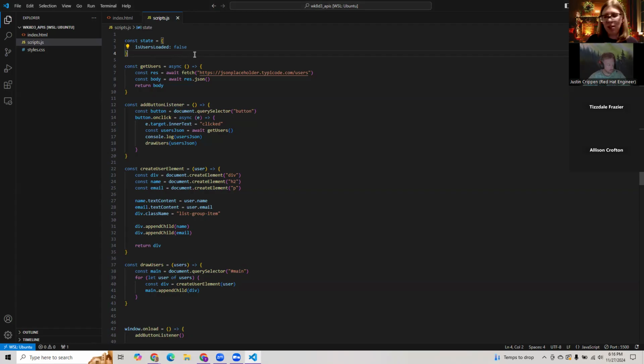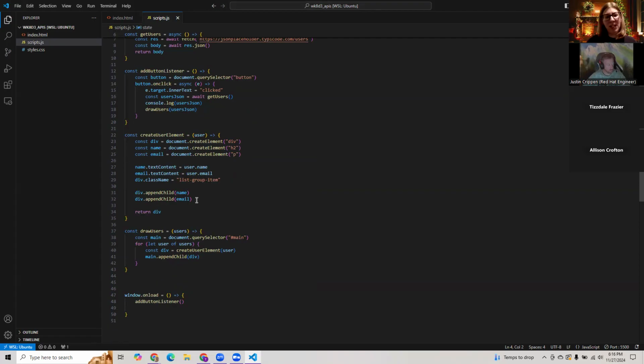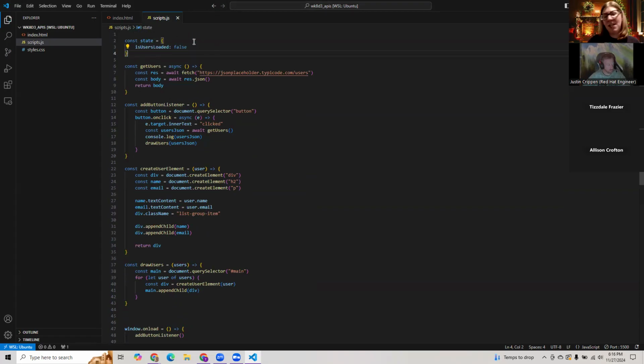We know if we want to reset users, I can go ahead and do something with our button click where when we click it, we want this state to change to true. Because when we click it, we'll have is users loaded true. But then it's going to do that every time I click the button.